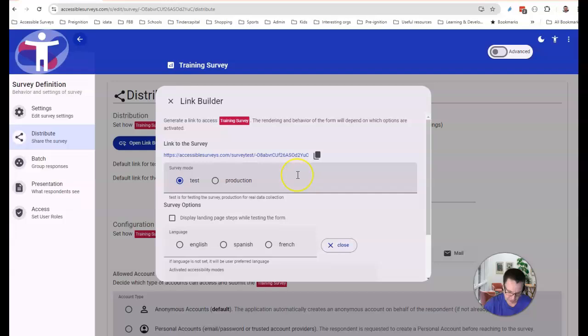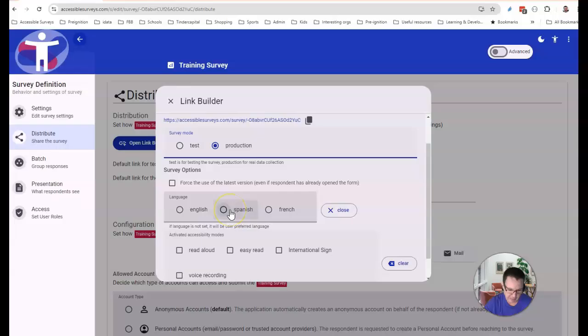At the top of the page, you can choose to build a test or a production survey link. You will see that the link URL changes as you toggle between the two options. You should use test links to test your survey and production links to collect your survey data. The main difference between the links is that data is not collected when using a test link. It also presents the surveys with the test ribbon, which you have already seen when building your form.